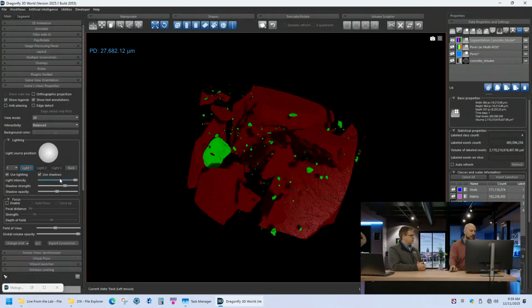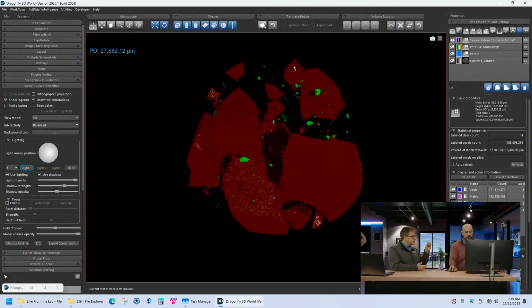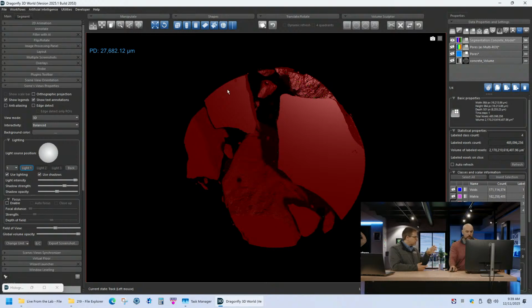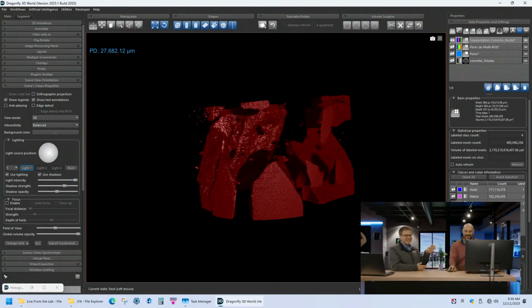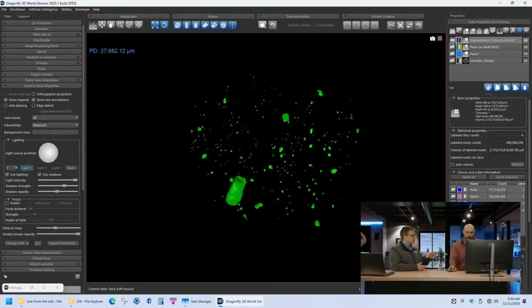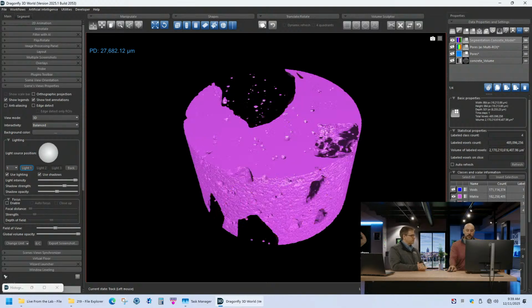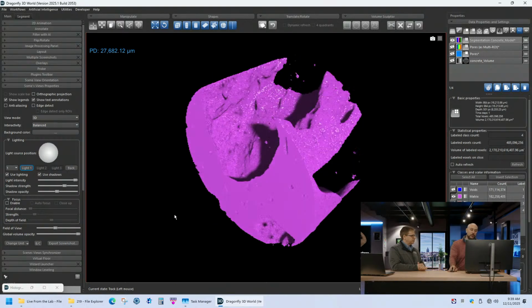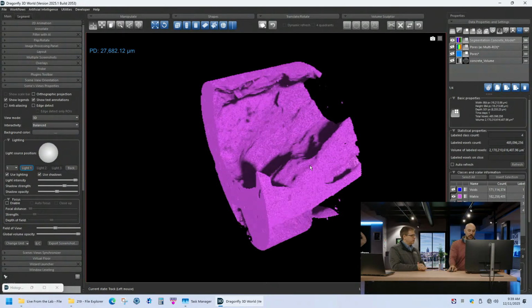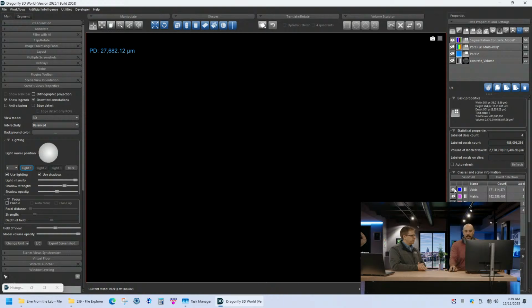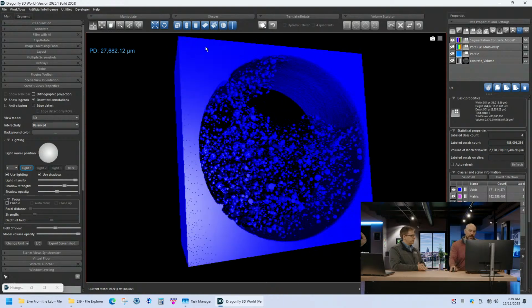It's just the class. And those green ones, those are the really high density stuff. The reds are the class. We had the pores in there too. And we had the matrix. So now this is just the matrix. So this is where all of our pores sat, was in all this pink. And if I did the voids right now, it has all this external.